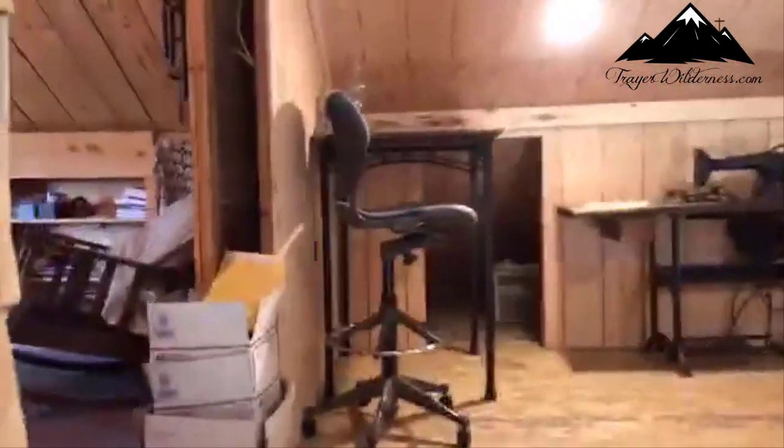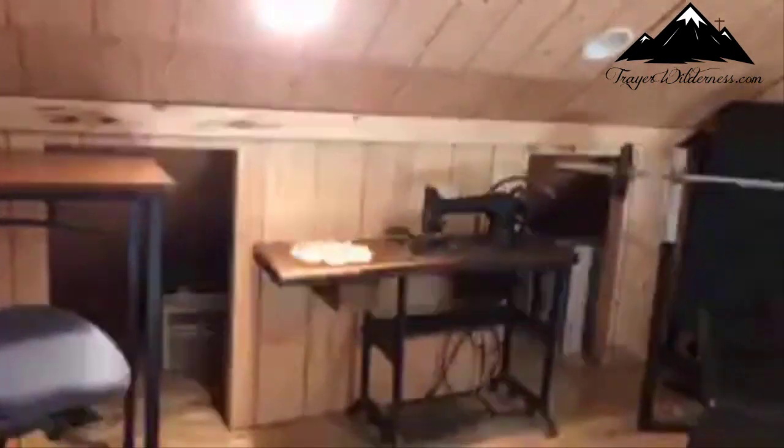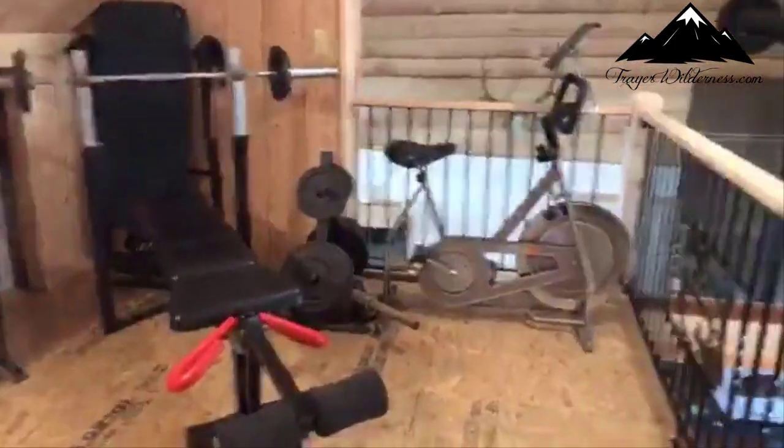But this just got kind of moved around. Little sitting spot. I do some of my writing and my work there. My grandfather's leather treadle, and he converted to electric also, but his treadle machine for leather working. So I'm anxious to get at that and start using it. But you can see this is nice and spacious.